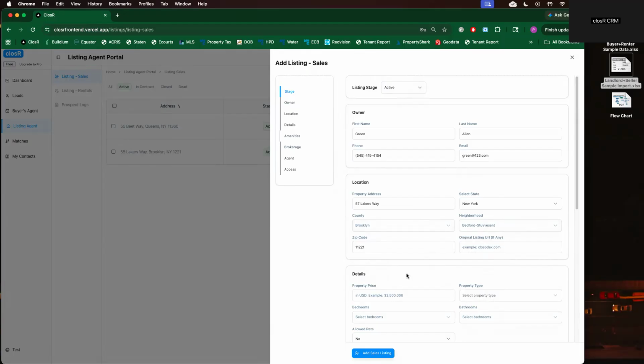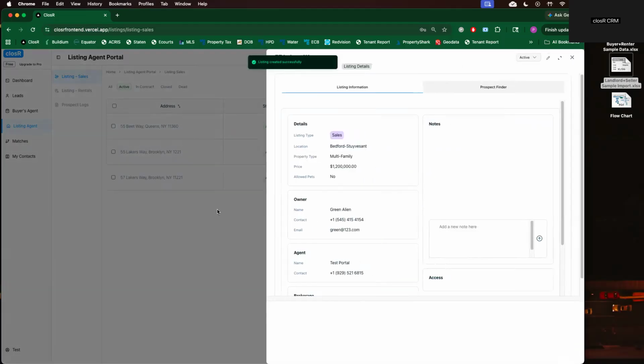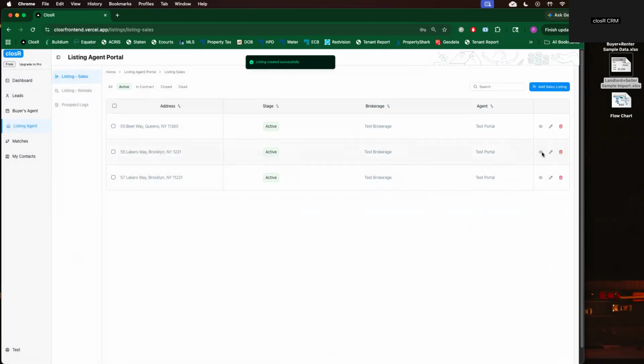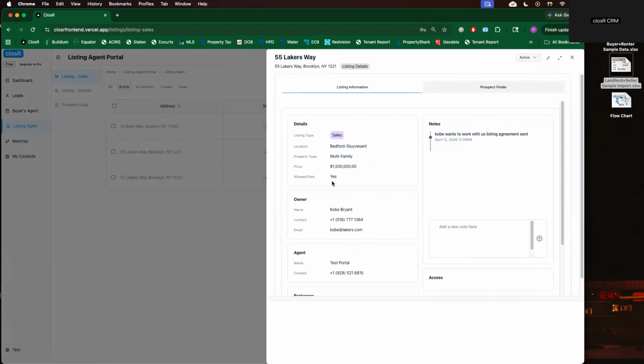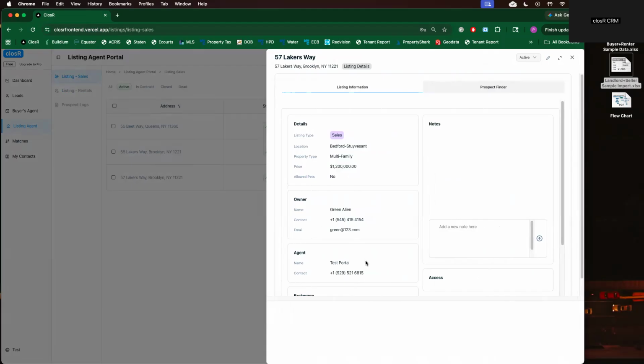And let's say it's now again the same property. Let's say it's a $1.2 million property again, the same as 55. So let's say it's a multifamily again with 3 beds. Is that what we put? 3 beds, 2 baths, or I think we put 4. But okay, let's say it's the same situation over here, and we add the sale listing. So let me just make sure we put the same exact thing. We put 1.5 million. Okay, that's all right if it's 1.5 million.